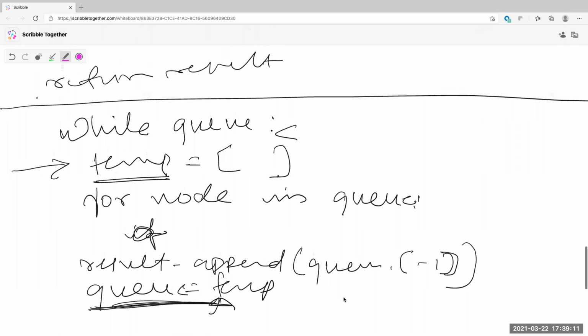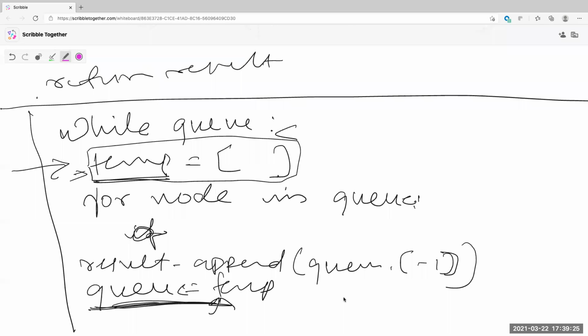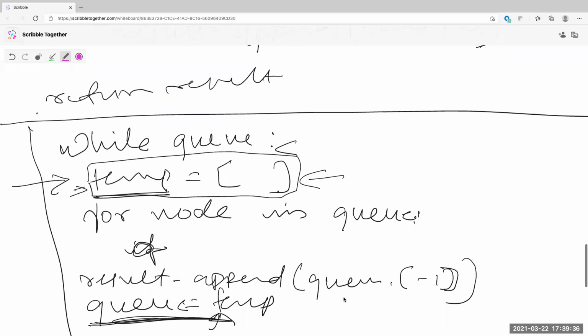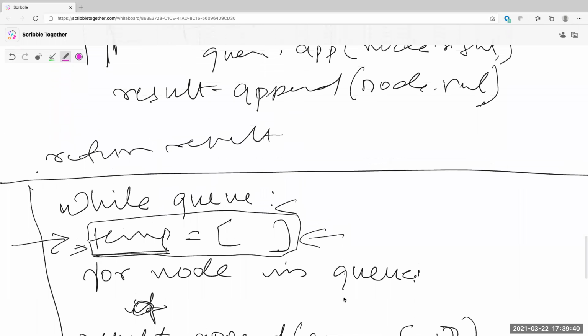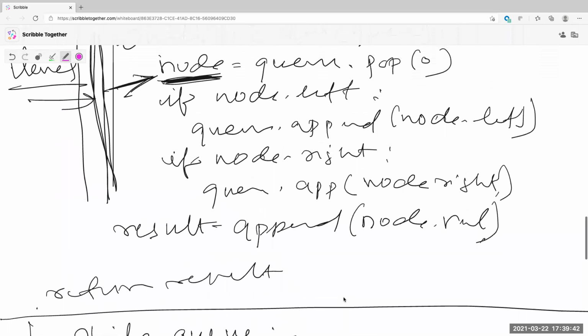But if you see this one, this is not bad. Most of the implementations do it this way, because at each point, as you're processing, you're getting each new level. There are two ways. It depends how you want to code this up, but it's better to know both ways. Both have their own usages.